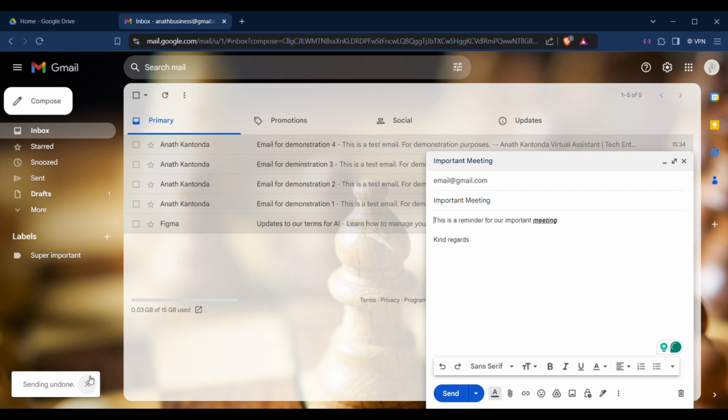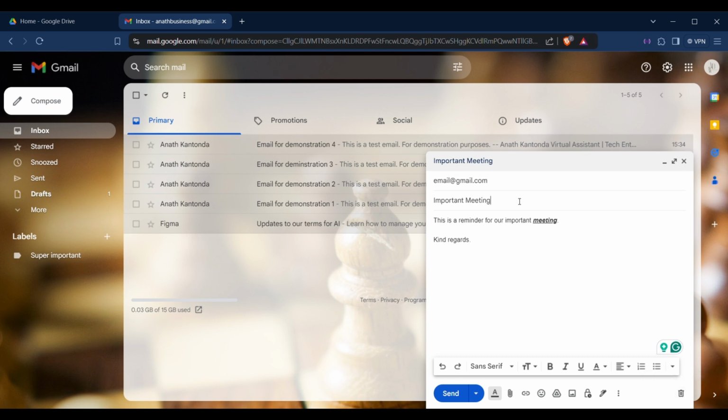I'm pretty sure in options there is an option to extend the length of how long you can take before the undo option disappears. I think I extended mine and that's why it took that long. But when we go through the settings, if I do find it, we'll definitely show you. But in case I forget, just remember to find it in settings. So that's essentially how you compose an email.